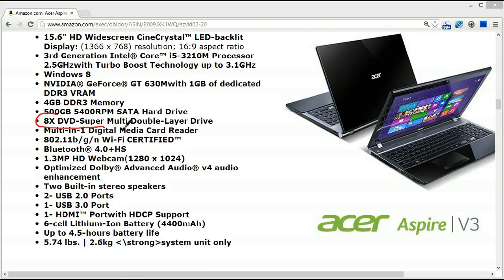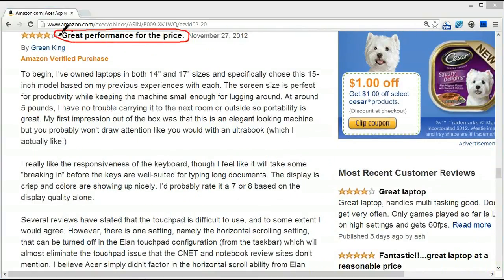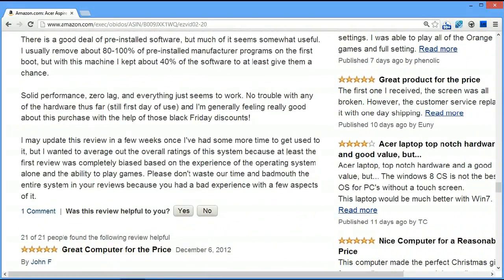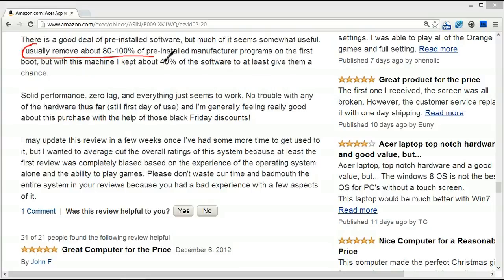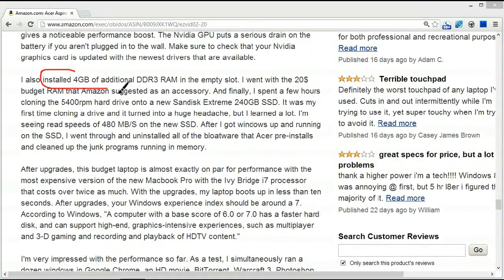So you just can't fit as much on screen, which means when you're doing complicated stuff you don't have as much real estate to work with, and that's why this thing is under 600 bucks. A lot of people overlook the screen resolution but you really want to look at it. A lot of people say they'll uninstall a lot of the software that comes with it, and I would agree that's often a really good idea.